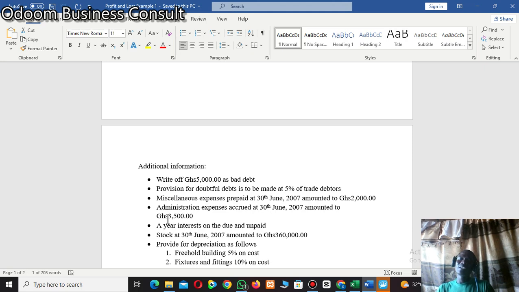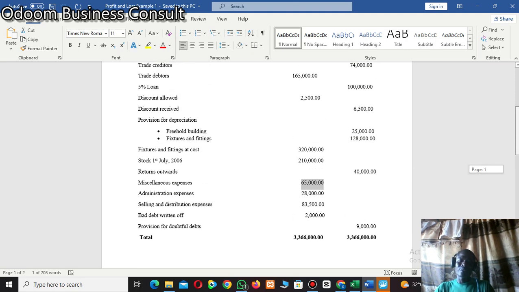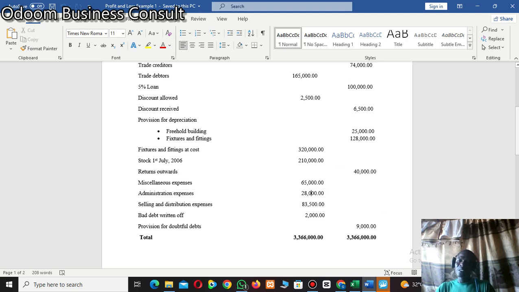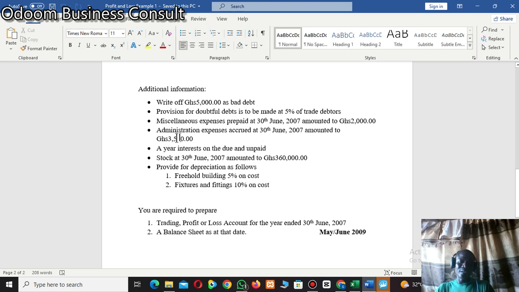So any expense owing at the end of an accounting year is part of the current year's expenses, and it should be added to the one that we've made payment for. As I said earlier, any expense that you see on a trial balance means payment has been made for it. So this is the total payment that has been made for administration expenses for 2007. And because we are having owings here, we should also add it to the one that we have paid in the trial balance. So how do we add it in the format of an account?